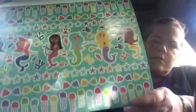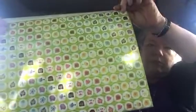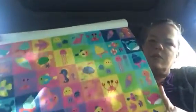These ones are big. Those are decent size. I mean, there's a fair amount of small ones, but there's a lot of big ones. Here we go. These are even bigger. And these ones are small. But here we go. We got some decent sized ones again. Big ones. So we got some mermaids, and they're representing all nationalities and colors and races here. We got some sea urchins, which is kind of cute. And some numbers and letters. Well, are there numbers? No, these are just letters.